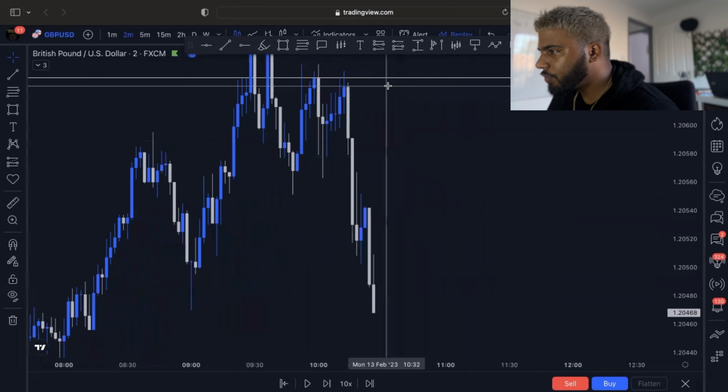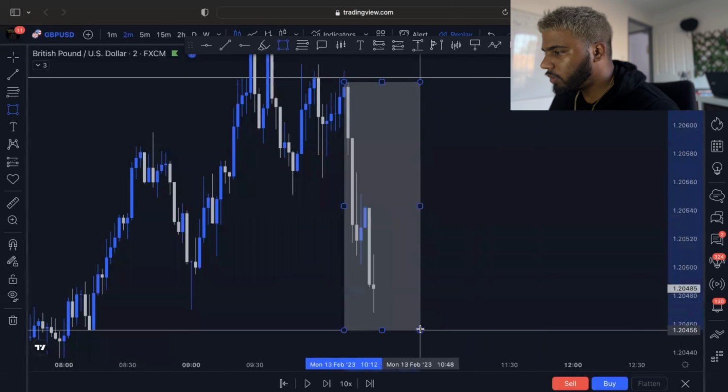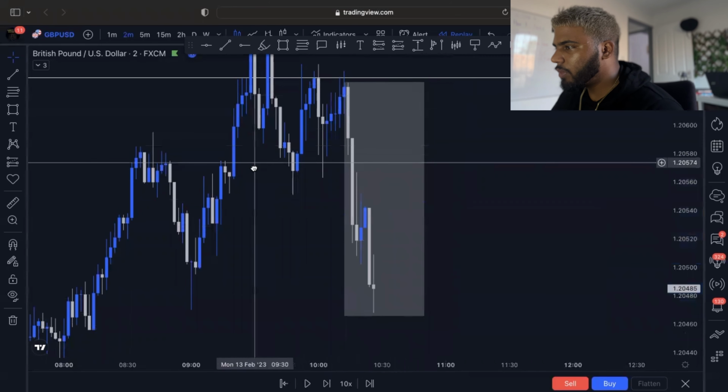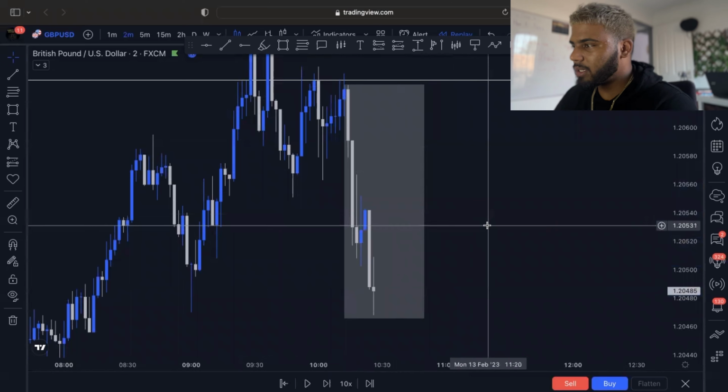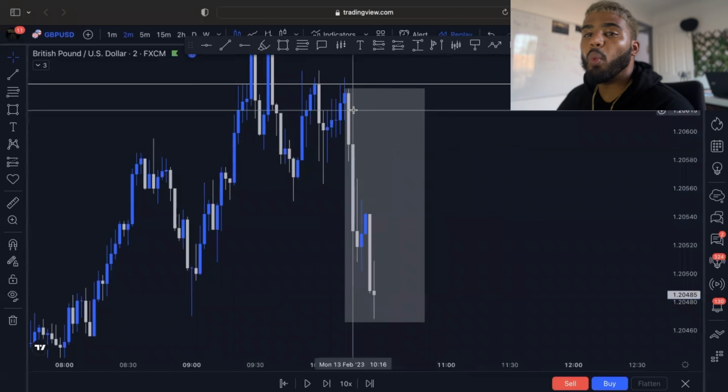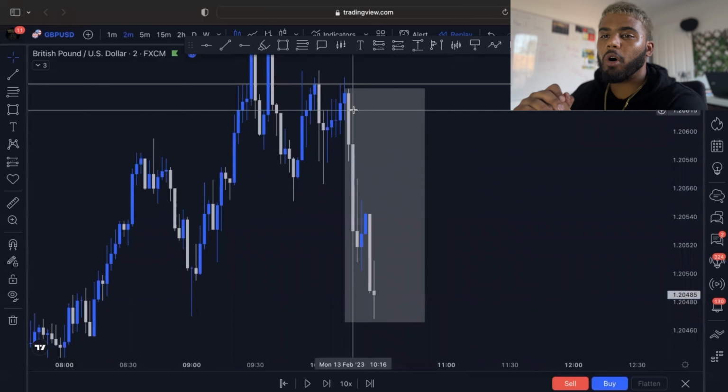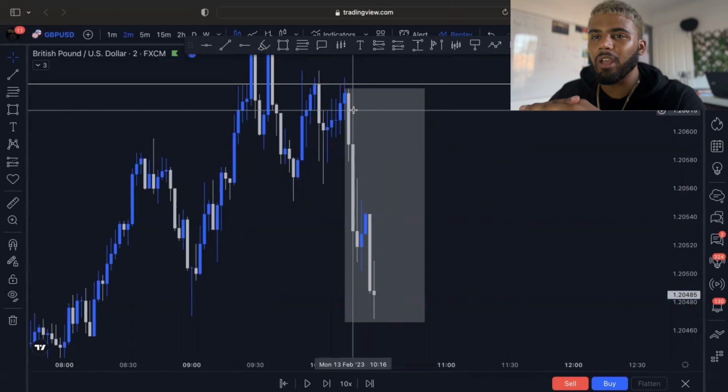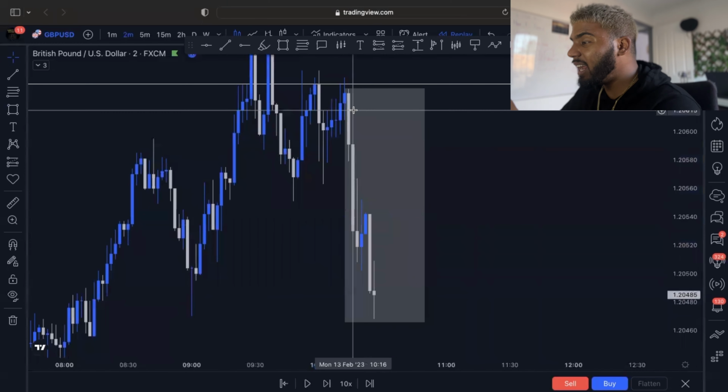But look at that. I'm talking about this move. See how easy that was? You know what I mean? That's how easy it was. It's simply knowing when to get involved with the market. This will allow you not to overtrade, and knowing when to trade is a skill. Knowing when to trade and when not to trade is a skill. And giving these times will allow you to understand when to trade and when not to trade.